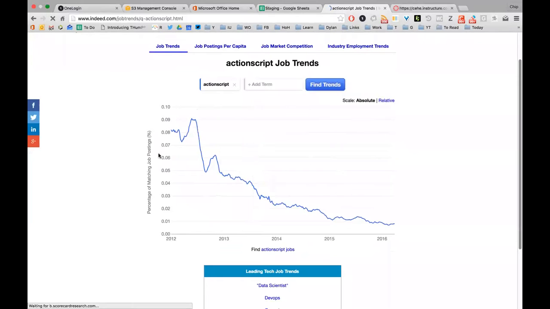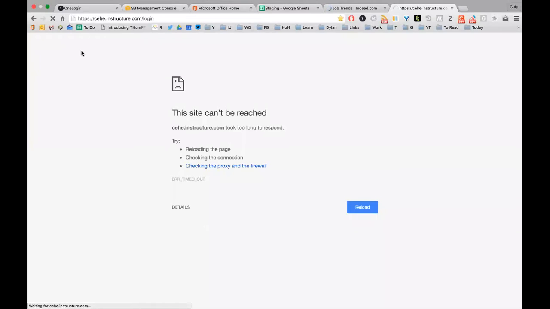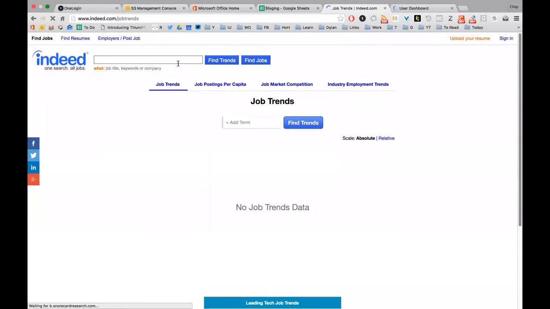The downfall of Adobe Flash Player, because ActionScript is dependent upon that. While we're waiting for it to come up, I'll show you some more trends.